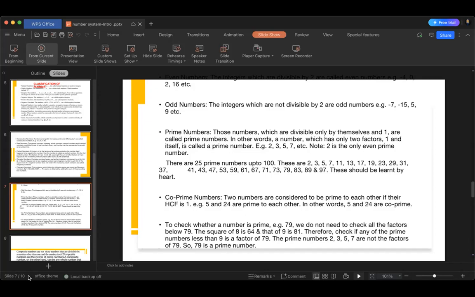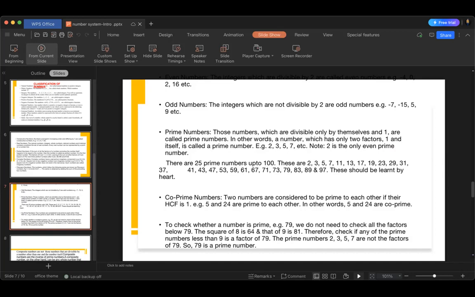Okay, so the next part is composite numbers. I have already told you composite numbers are those numbers that are divisible by numbers other than 1 and the number itself. The numbers which are not prime are known as composite numbers. Composite numbers are the inverse of prime numbers. A composite number can be any whole number that has more than two factors. If the number has more than two factors, then it is known as a composite number. For example, if we take the number 8, how many factors will it have?